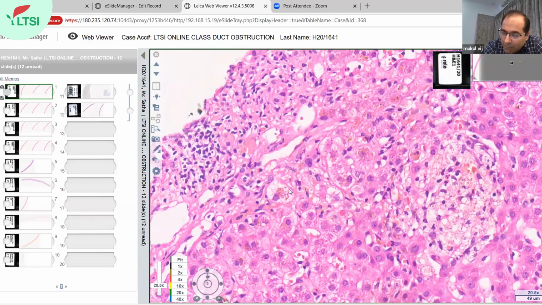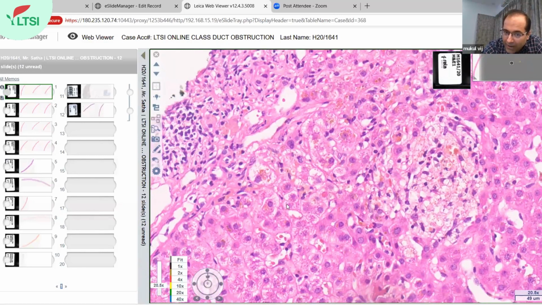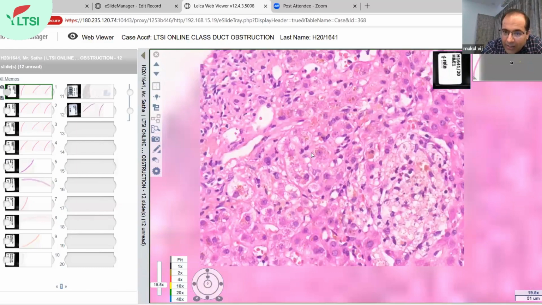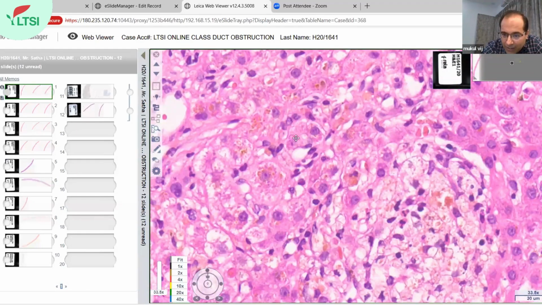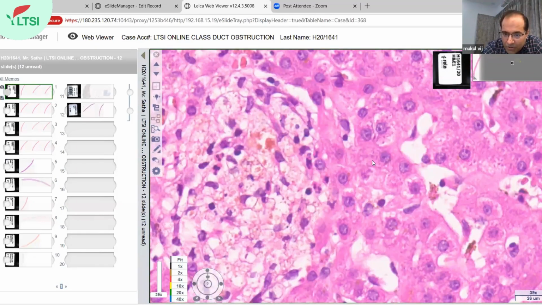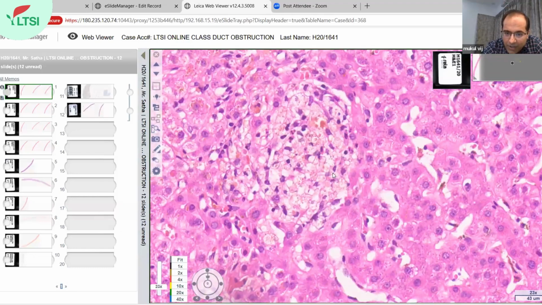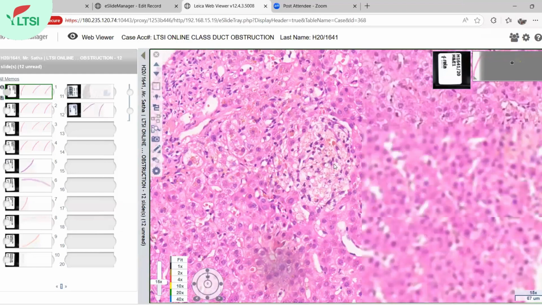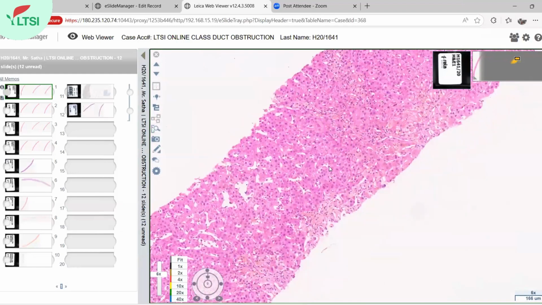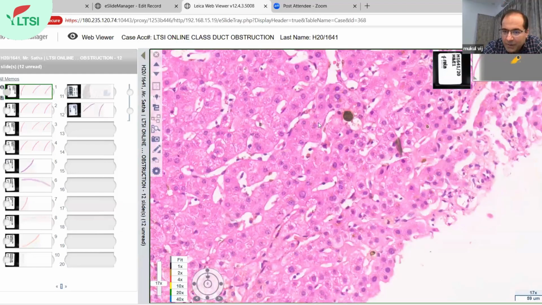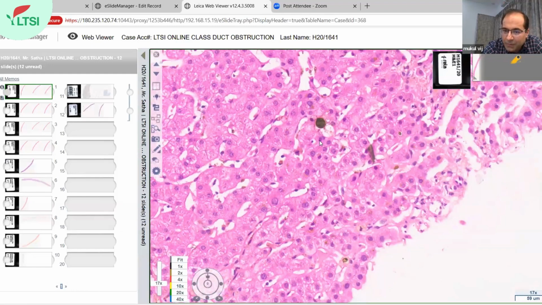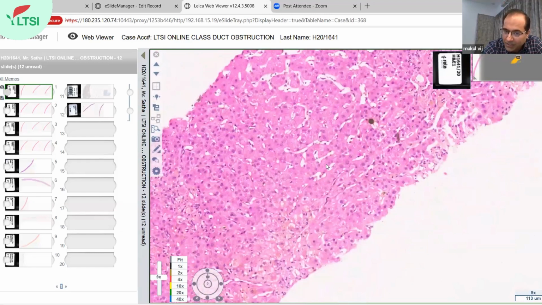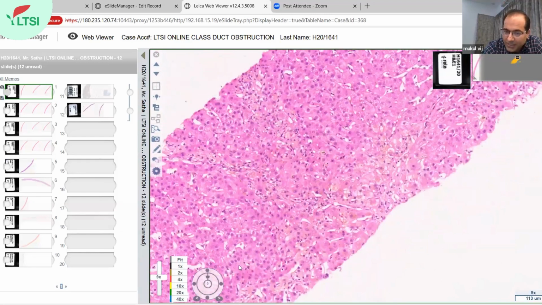You can see this pigment. Can you see this yellowish brownish pigment? This is all bile. So these are enlarged hepatocytes which have a lot of bile. This is hepatocellular pigment, and I'll show you the pigment in the canaliculi also. You can see this very greenish pigment here. So there is a lot of bile in this biopsy, in the lobule, in the hepatocytes, and in the canalicular area.